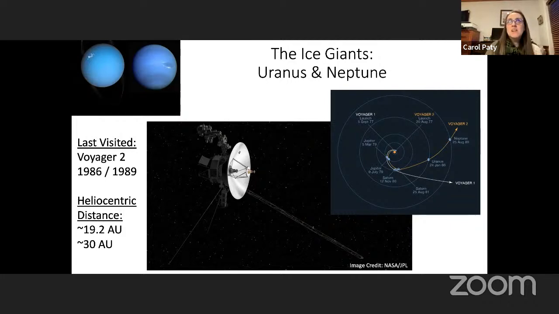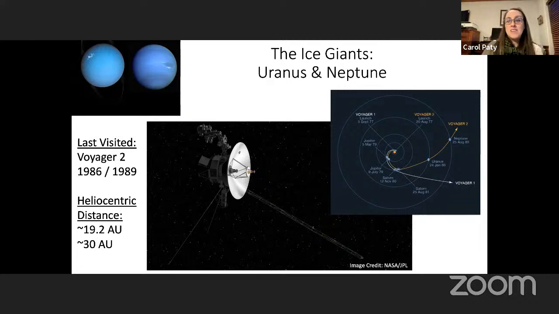Voyager 2, however, used that gravity assist from Saturn and kept going on to fly past Uranus. Just a single flyby, just a snapshot, a couple of hours spent in the near space environment of Uranus, and then almost 3 years later, it flew past Neptune as well. So it's a beautiful story. The Voyager missions are some of my favorite of all time.